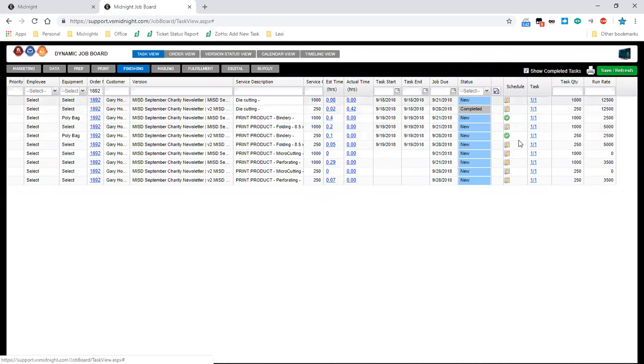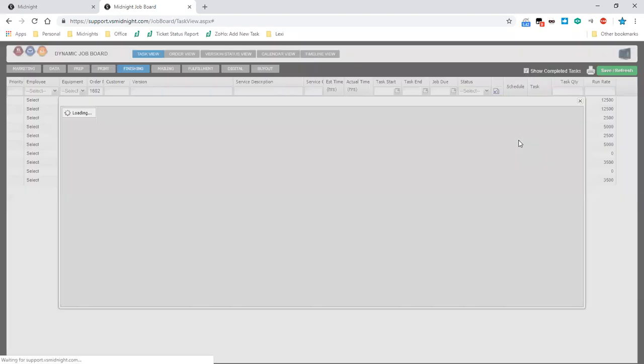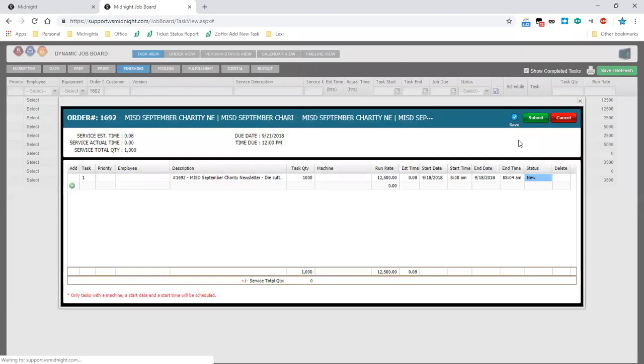And finally, if you need to split your work, for instance, say on a very large, high quantity or high volume task, you can click this Tasks 1 of 1. This brings up a secondary menu in which you can split your tasks among multiple levels. By clicking the green plus check here, you'll add a new instance of your row in which you can fill out the quantities and adjust them to more accurately reflect the work that has been required.